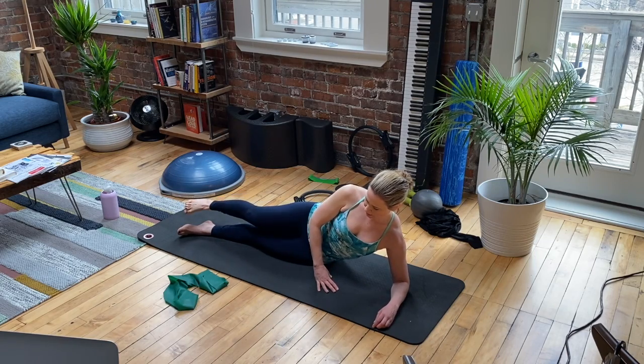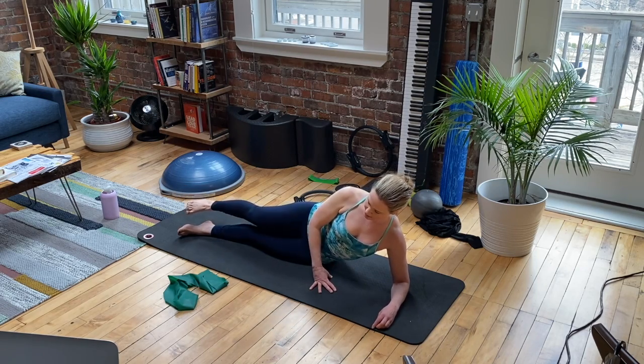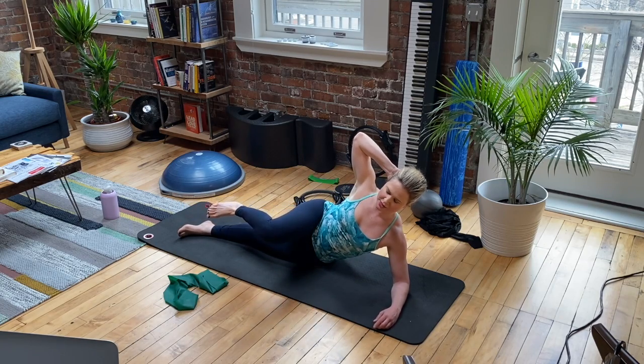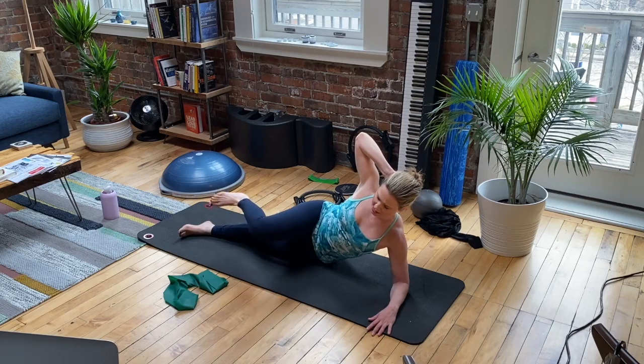Exhale, press it out. Inhale to bend. Leg stays parallel with the floor. Inhale, bend. Exhale, press. Neck is long. Sometimes it helps me to give myself a little feedback so that I draw my head back in line with my body and don't let it come forward. Here's two. And last one.